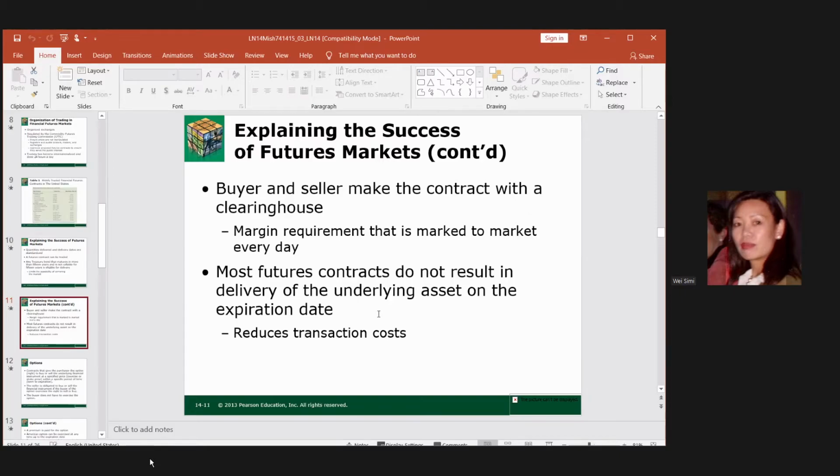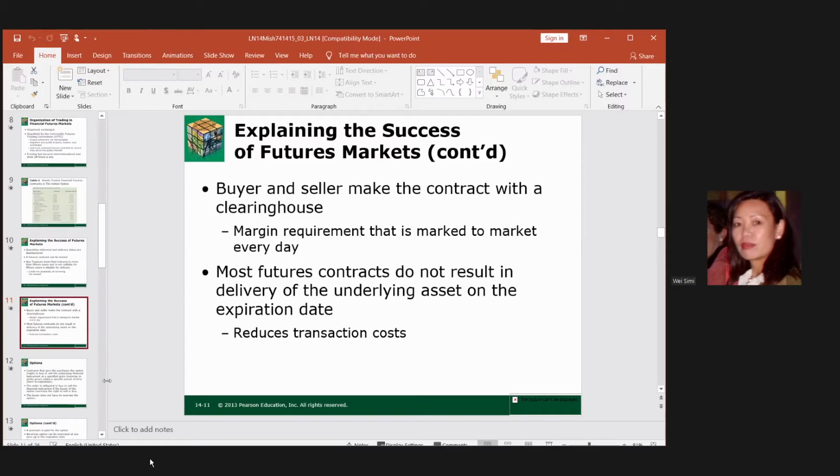Unless you're a farmer who really wants to sell the cow, or your restaurant really wants to buy the cow from the market. The farm market wants to sell the cow, so the restaurant wants to have it. They have a connection and they need to do that. That means you really want the product, so they deliver. Otherwise, the majority of the market is for hedging. That's why you need to offset the position, and why they say they don't really deliver.